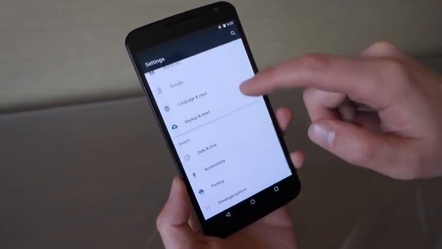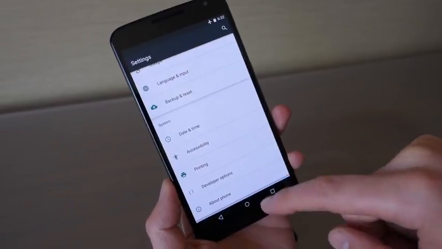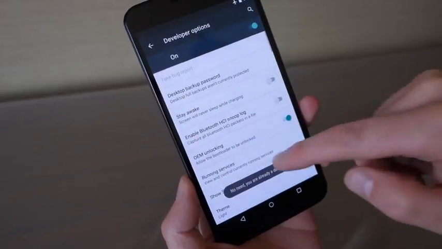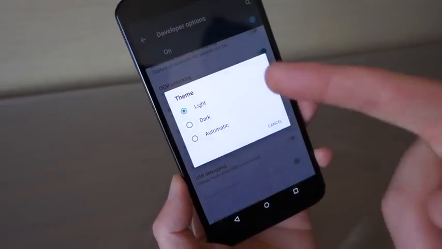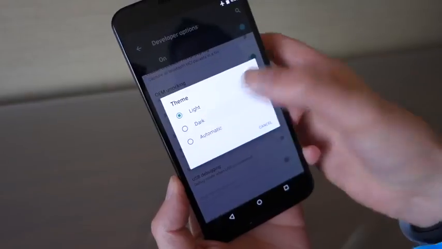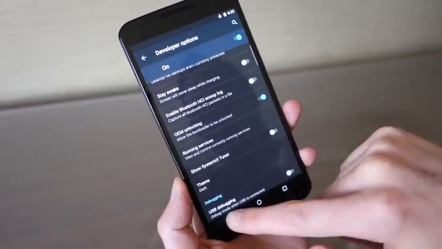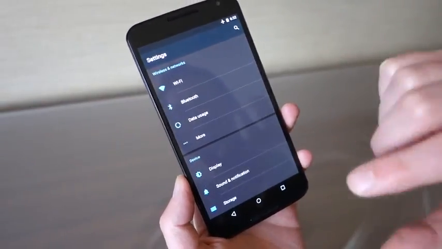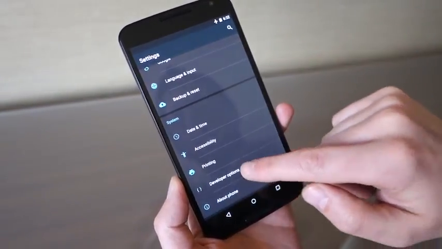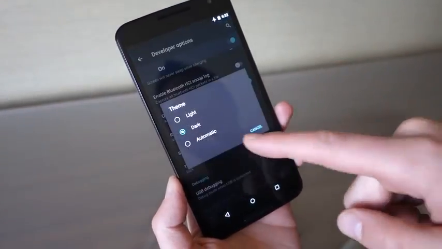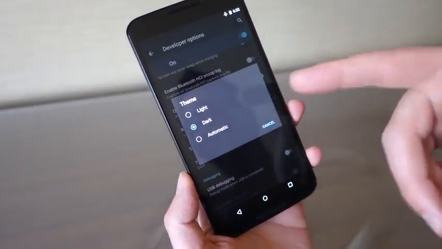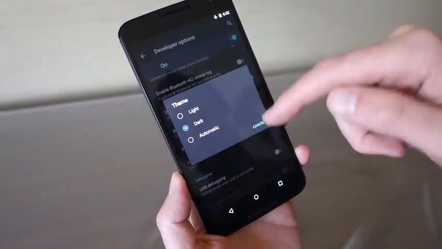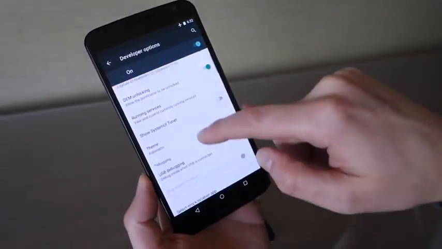So another new thing we noticed almost right away is if you enable your developer options, and you guys know how to do that by tapping on the build number a bunch, you'll notice there's this new theme option. So you actually have a light, dark, or an automatic theme, and it's really just a settings change. It changes the settings into a dark versus white. Apparently a lot of people weren't all that happy with the bright white Lollipop settings, so they've given you an option to go dark if you want. And then there's an automatic setting, and we've tried to get that to switch between light and dark depending on our situation. We haven't gotten it to work yet, but it may or may not be a thing.